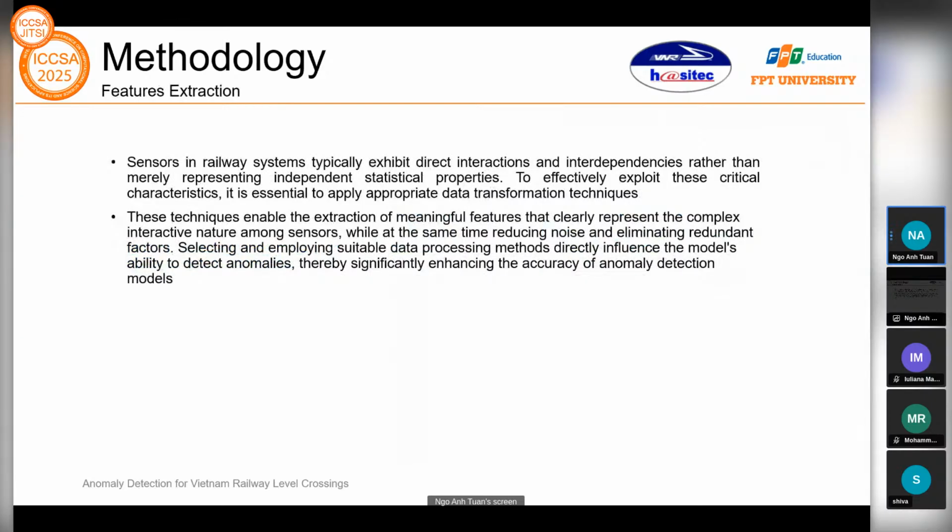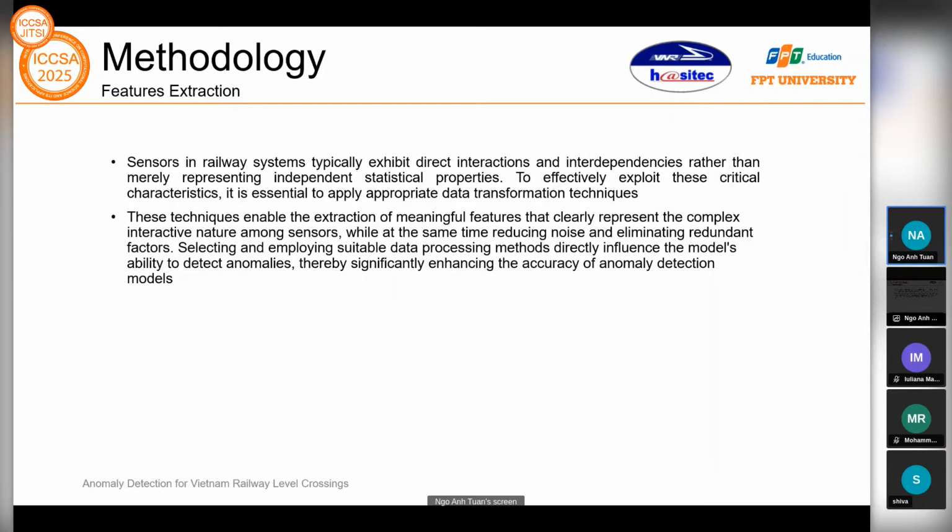Now we present feature extraction from the dataset. Sensors in railway systems typically exhibit direct interaction and interdependencies rather than merely representing independent statistical properties. To effectively exploit these critical characteristics, it is essential to apply appropriate data transformation techniques.